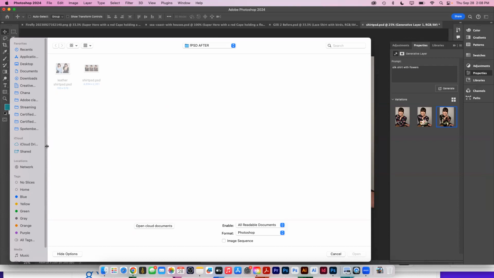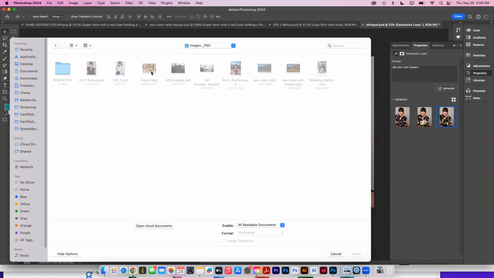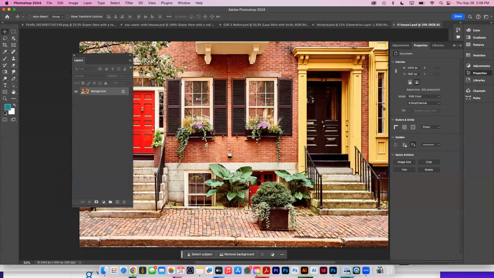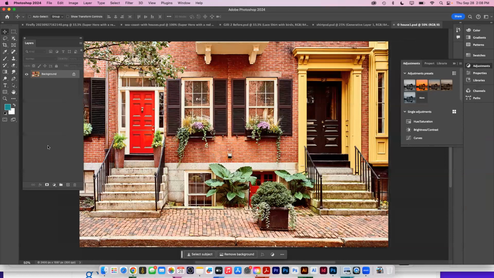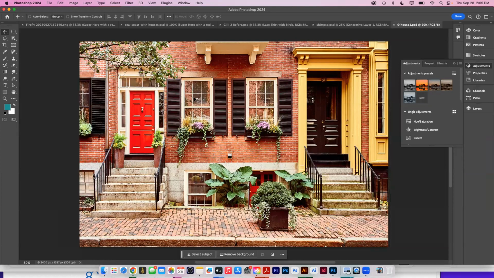Okay. So let's say I go back here to another image that I have, and then I have inspiration, and then I go into Photoshop and look at the image that I have. I have an image of a house, right? And then what can I do with this image of a house? You can do anything that you want with it, but what if you don't really want all the flowers around? There's a lot of ways in Photoshop to eliminate the flowers from the image, and it is with something called content aware in Photoshop.